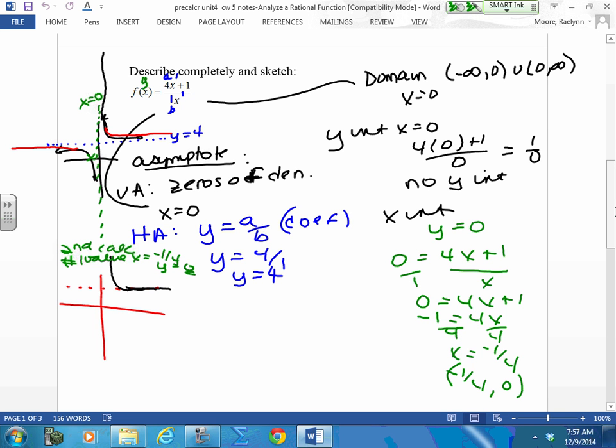Your calculator looks like it goes like this. It looks like it stops there, but it really doesn't. It just can't get any more exact than that. And if you took a point, say you did a value and you did x equals negative 0.002, you would find your y value. It's just that your calculator can't get any more exact. Our sketches, we make it so that at least we know where our end behaviors are going. Don't make your sketch look exactly like your graph on your calculator, because your graph doesn't really do what you want it to look like.